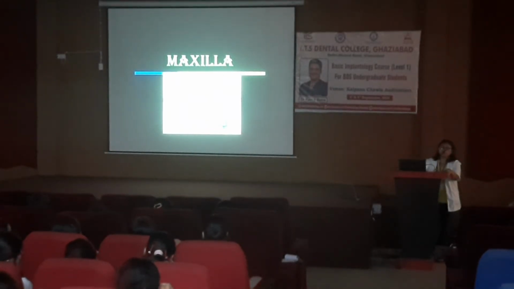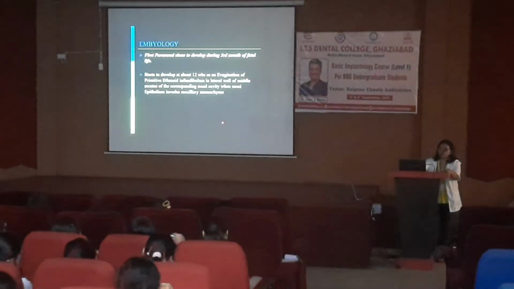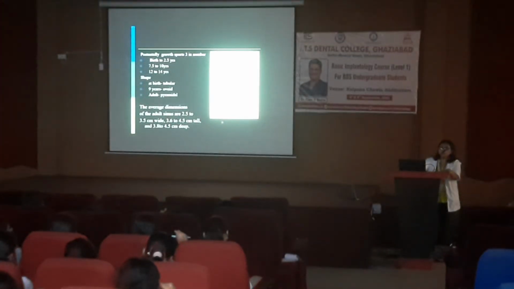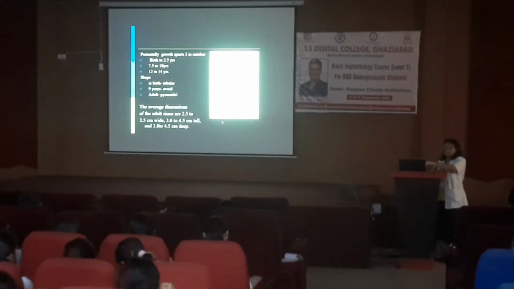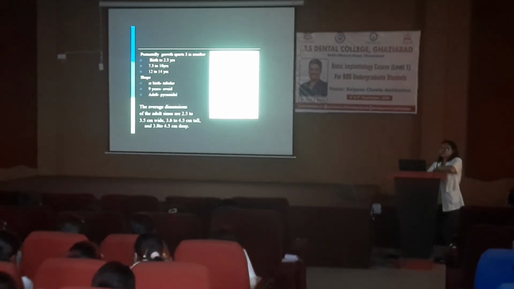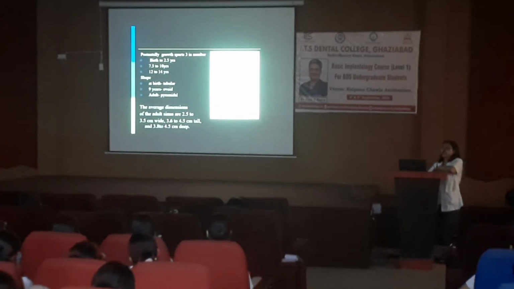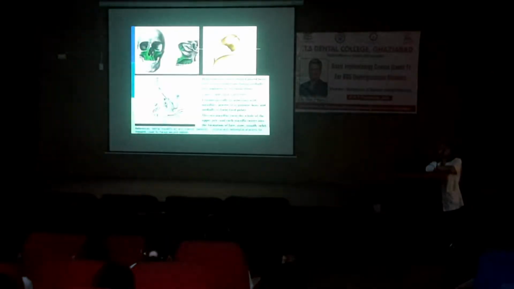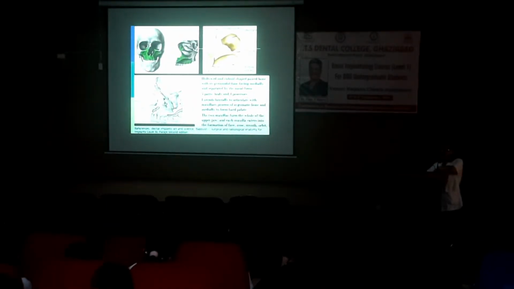Then we come to the maxilla. Okay. This is embryology which we can skip. So initially when we see it, the maxillary sinus is just like a slit. This pneumatizes as the child grows. Pneumatization means air increases inside, the cavity keeps increasing, and there is a time when the teeth may project into the sinus. Why is it important for us? This I think we can skip.